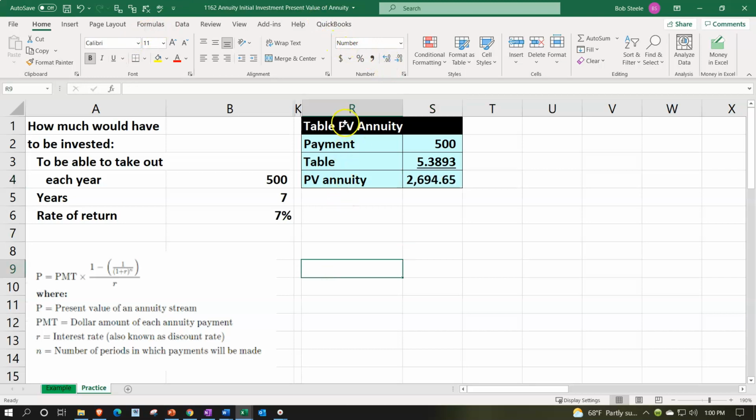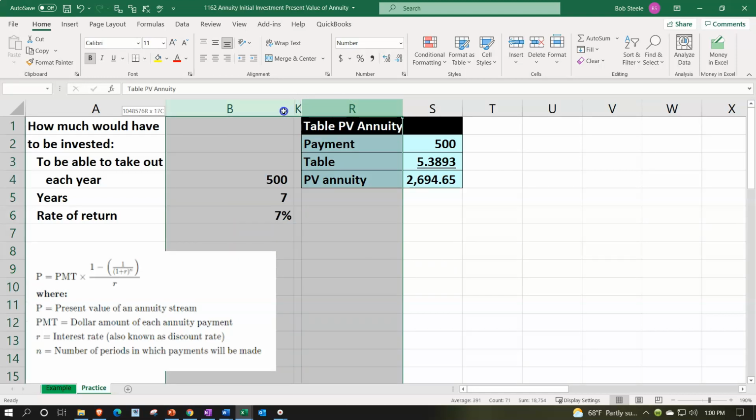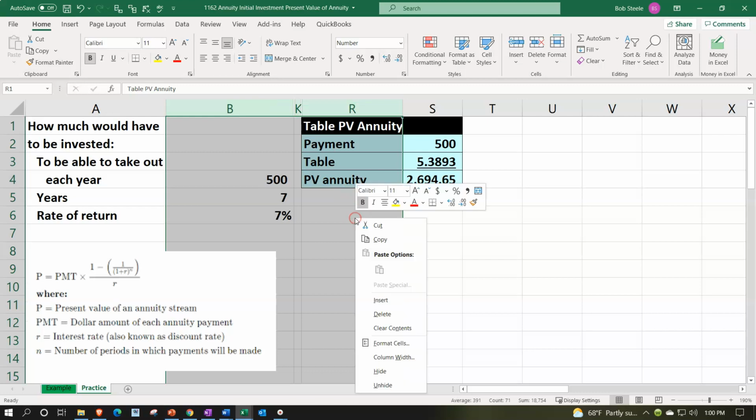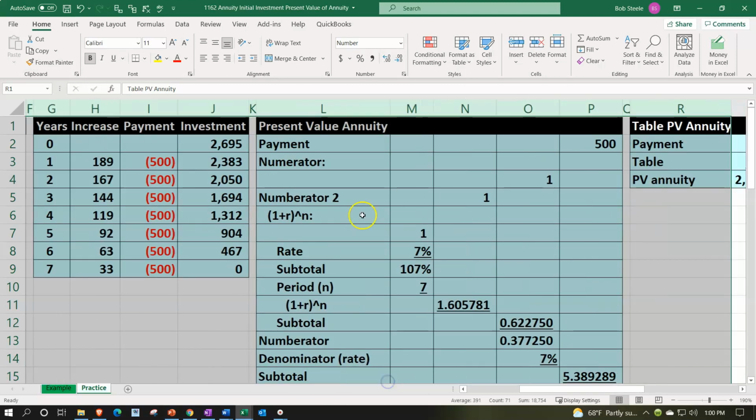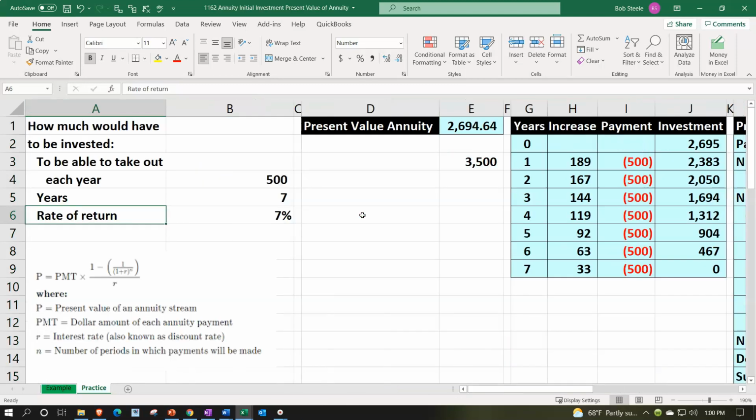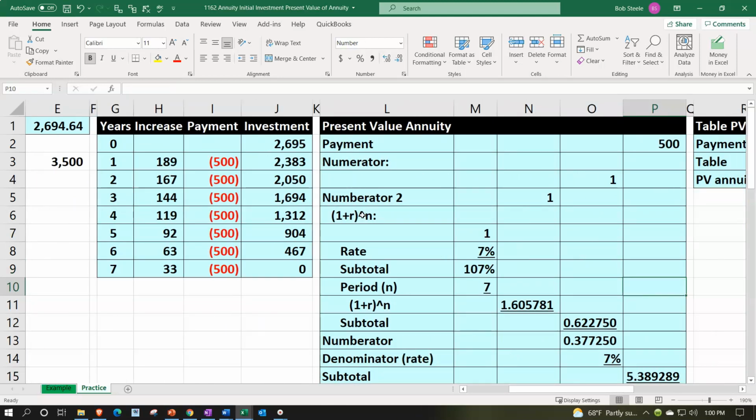Let's unhide some of these columns, and then just recap what we've got. Unhiding, we're going to put our cursor from R column to B, right-click on the selected area, and unhide. And then we can see that we got this calculation at the 2694 with the present value of an annuity. We double-checked it by starting there and then having the annuity payments ending at 0, which gives us verification that it was done properly.